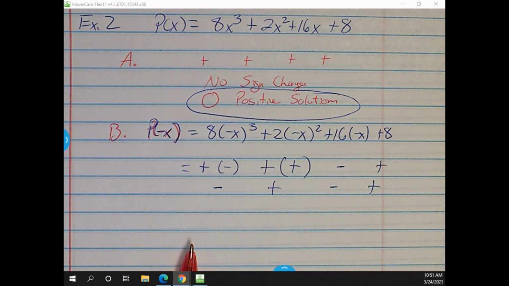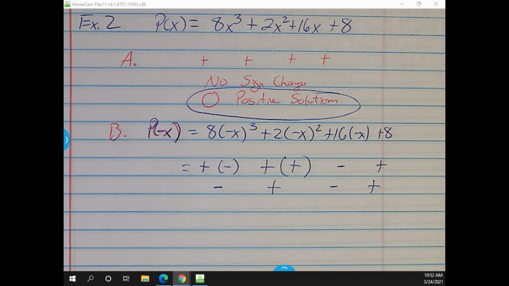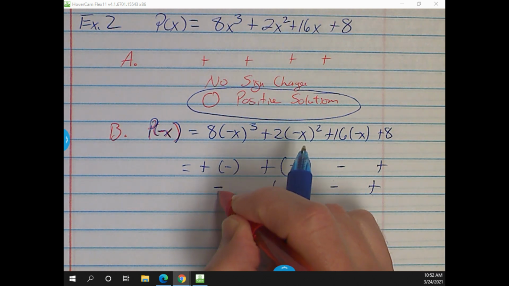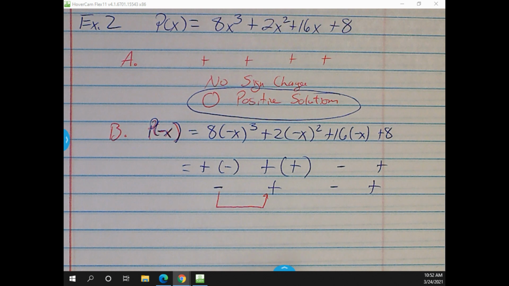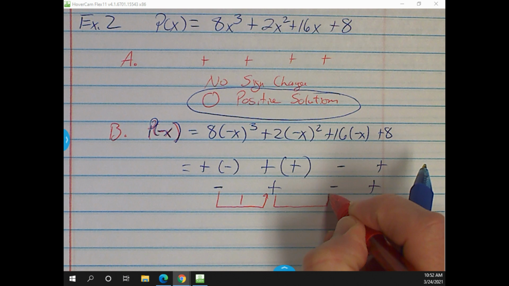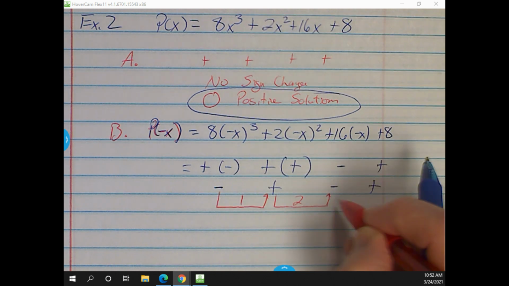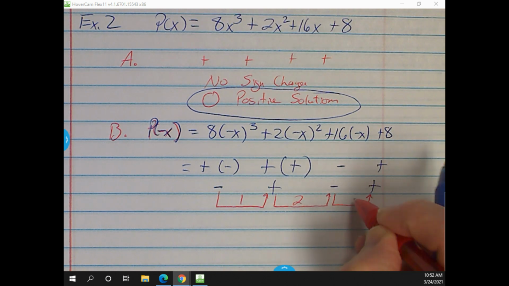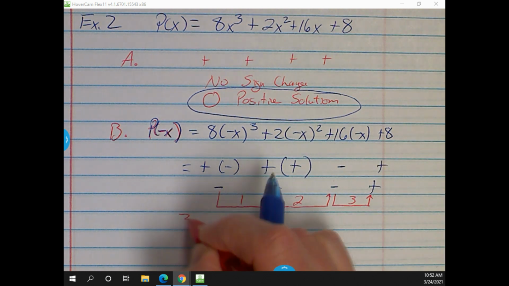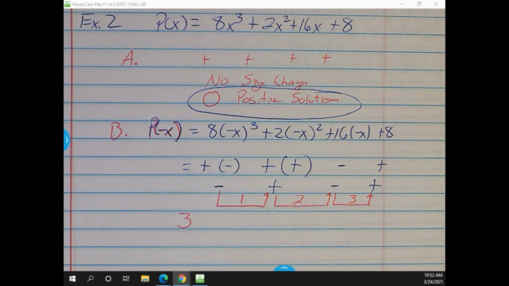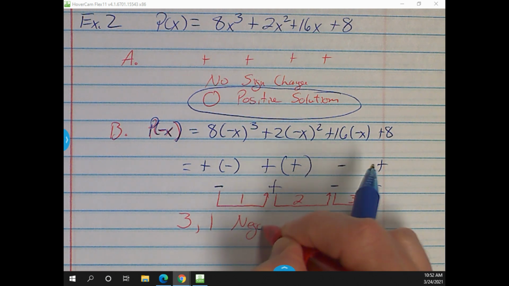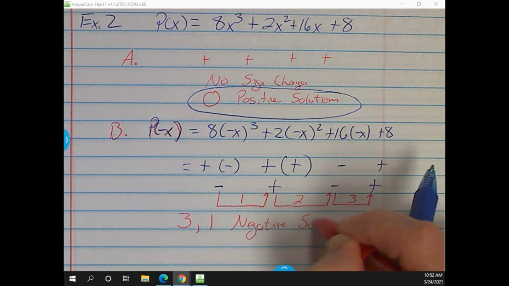Okay, now, and again, don't get in too big a hurry because a lot of times people will see this and then they just count wrong. This is one you've got to slow down and take your time and go back to like 2nd grade. Go from this one to this one. It went from negative to positive, so that's 1. If we start here and go here, that's positive to negative, that's 2. If we go here and here, that's another one, so that's 3. So the max number is 3, but again, a couple of those answers could be imaginary. So we'll say that it could be 3 or it could be 1 negative solutions.